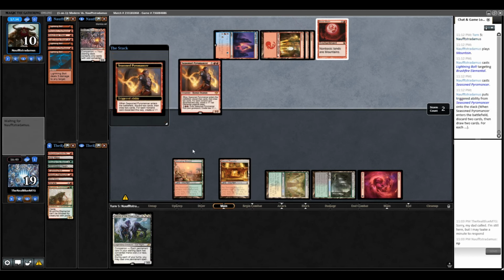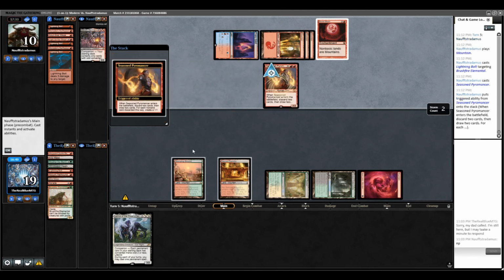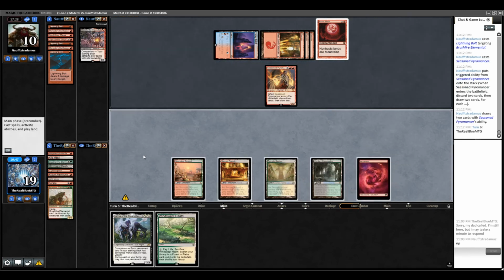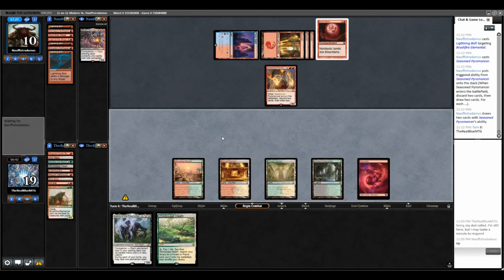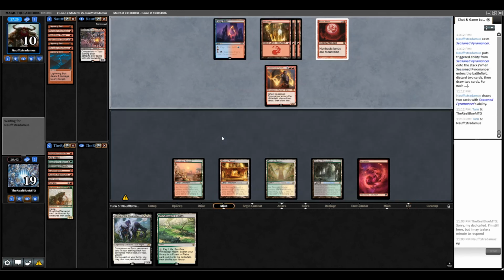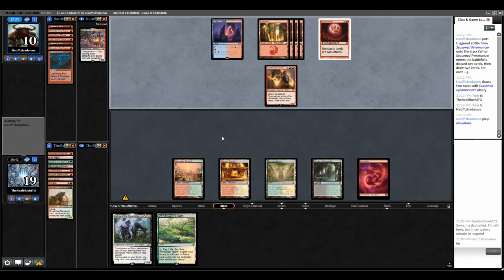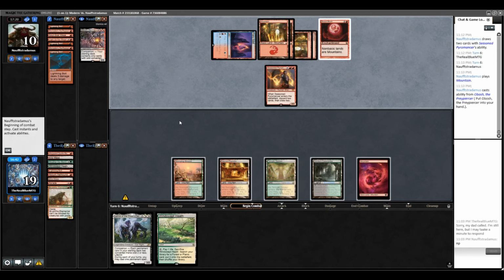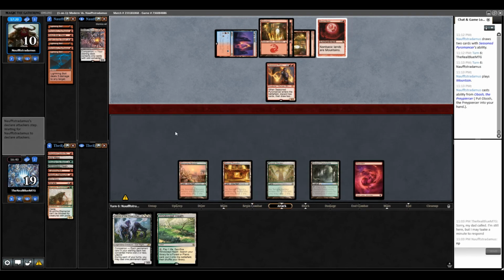Seasoned Pyromancer to go digging. They get to draw 2 cards. Most likely we're dead now. Ugh, that's a land too. Pass the turn. We do have red cards in our deck. Unlike last time we got Blood Mooned, this one may actually end up killing us. So our opponent's going to put Obosh in their hand. They're going to attack for 2.